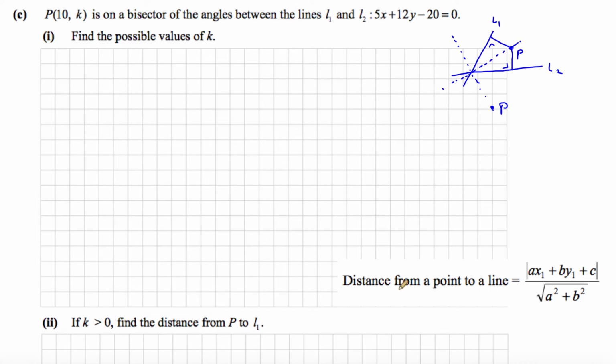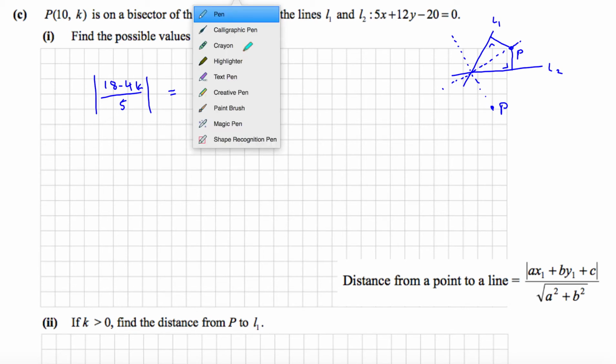And again, because we know that, we can use the distance from a point to a line formula. We've already found the distance from P to L1, in our previous question. We found that distance to be 18 minus 4k all over 5. So we're going to let that distance be equal to the distance from the point to this line, L2, set this up as an equation in k and solve that for our values of k.